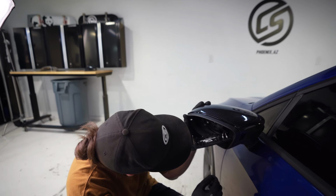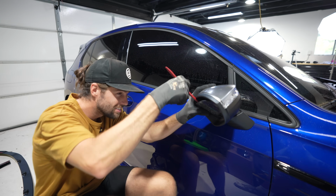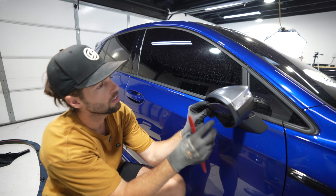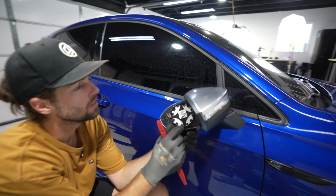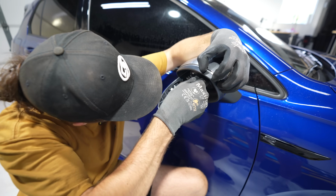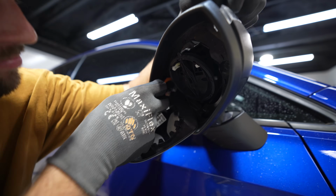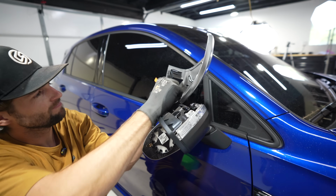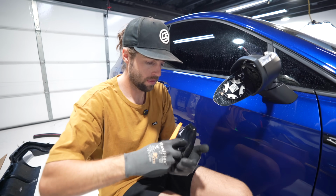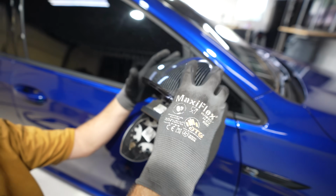It's so close. Let's see if we can get the other one to snap in. No reason in continuing to fight this one. It's amazing how much smoother it goes the second time, just prying from this top right corner instead of the outside. That's how to do that mirror. Then we're going to apply outward pressure. Pull those tabs. Push this in. Plug it in.